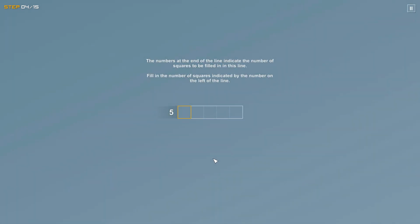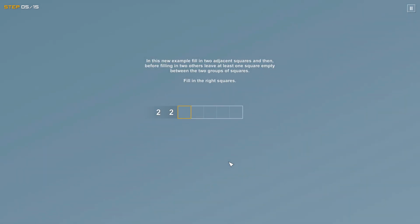The numbers at the end of the line indicate the number of squares to be filled in this line. Fill the number of squares indicated. Okay, well there's five there, so... In this new example, fill in two adjacent squares, and then before filling in two others, leave at least one square empty between the two groups of squares. So, two and two, okay.